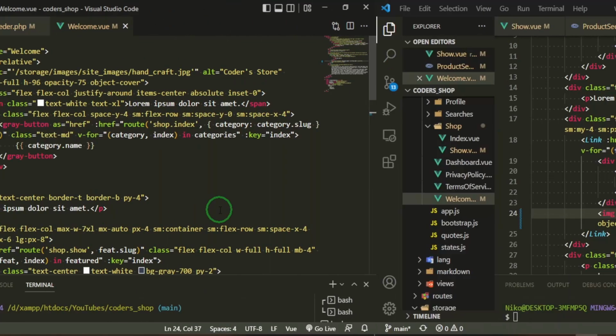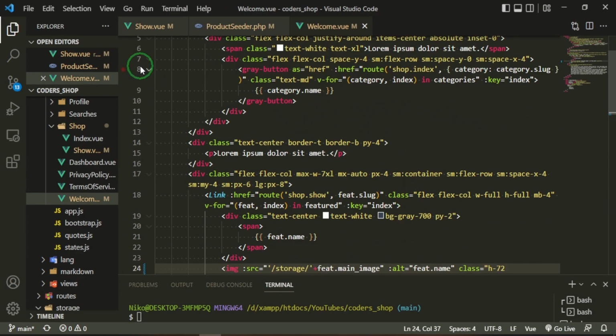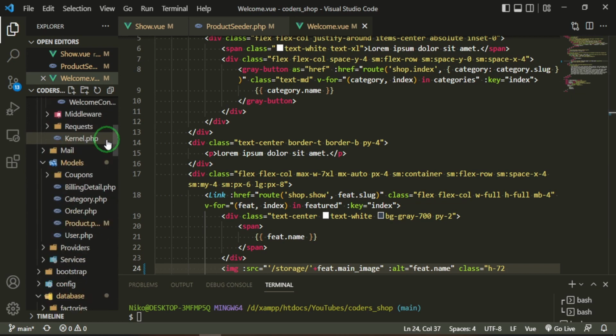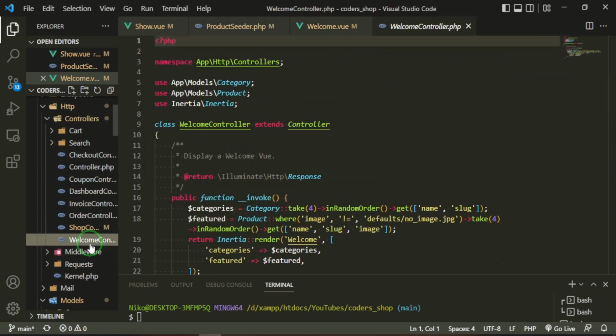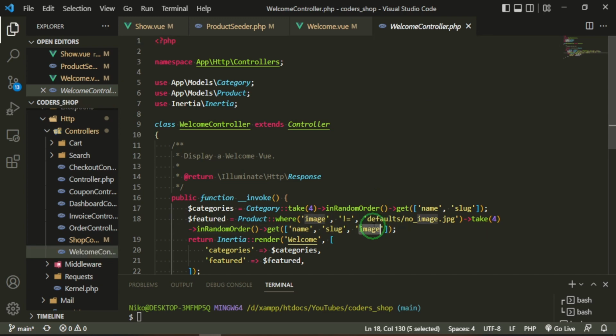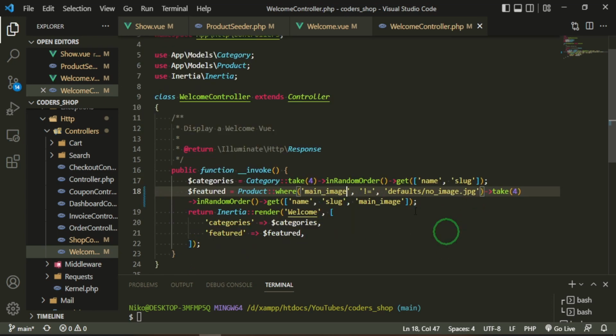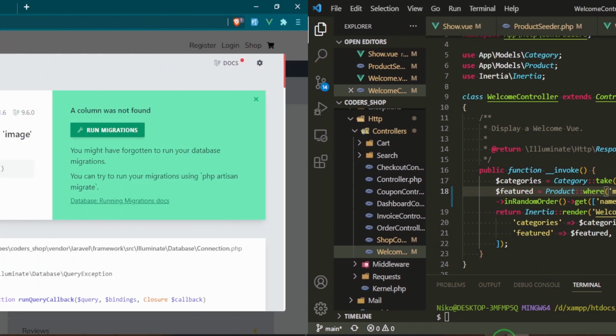Okay, so we need to go to the controller to fix that. And that controller is welcome controller, and it'll be main image here. Main image. And that looks like everything. Let's check it out.